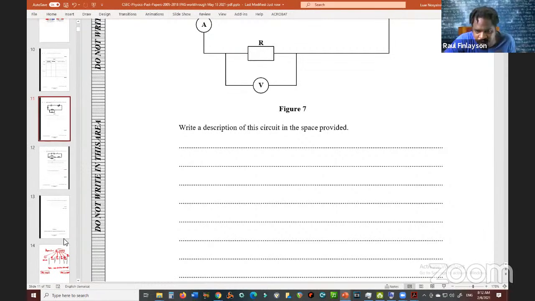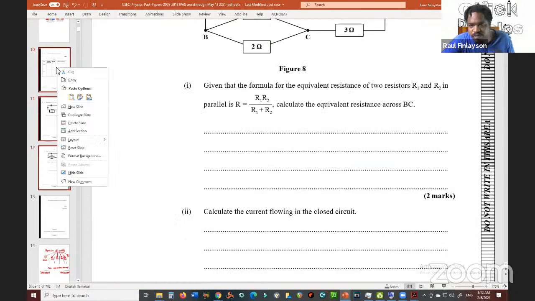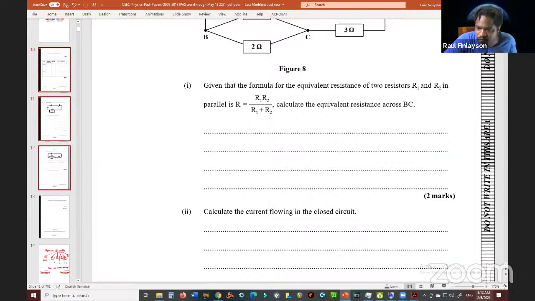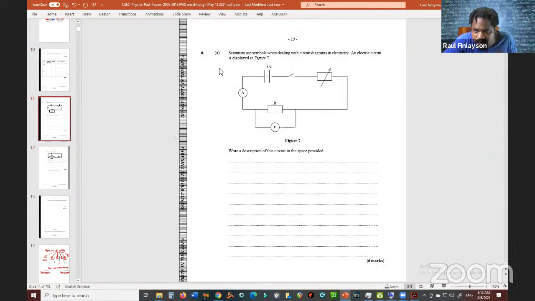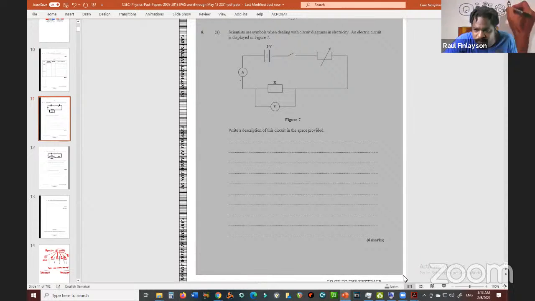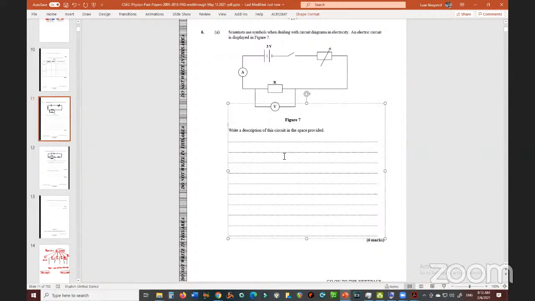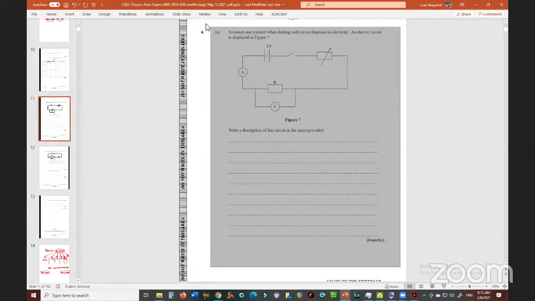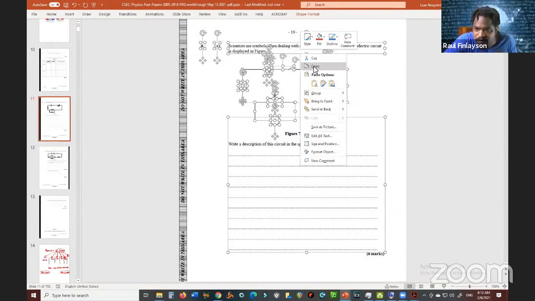All right, I'm going to leave you with this one. And this will be the focus for next class. In fact, I want this to be done. And this part is for 6 marks. All right, that's it, sir. Right. You mean this? Yes, sir. This is question 6, man. So you need to do this.